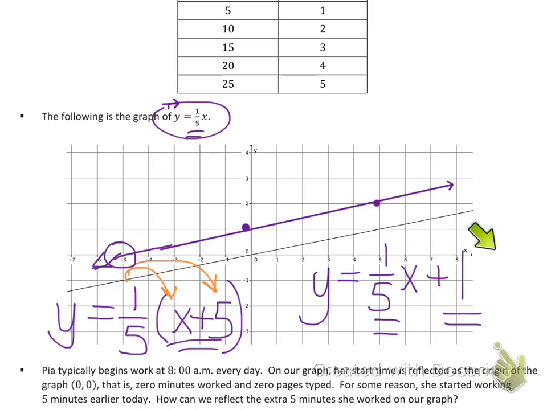Let's notice this worked fine. We figured out how much work she would have had done by her regular start time of 8 o'clock, and we were able to write the equation that way. But if you look here, the extra 5 minutes is a little easier to see. Her time, she has plus 5 minutes. And so the equation in this format really highlights the fact that she started 5 minutes early. This one's kind of hiding that fact a little bit. So there's nothing wrong with this equation, but this one really shows the 5 minutes there.